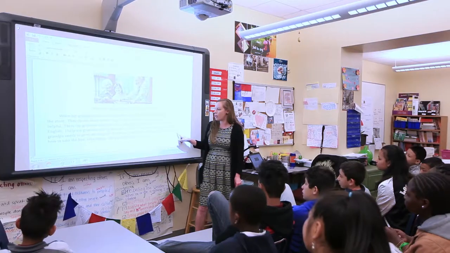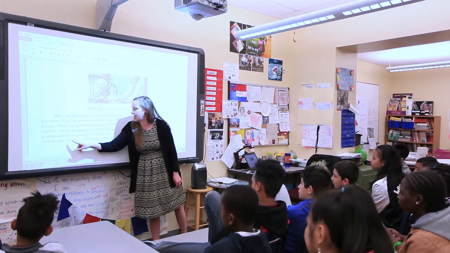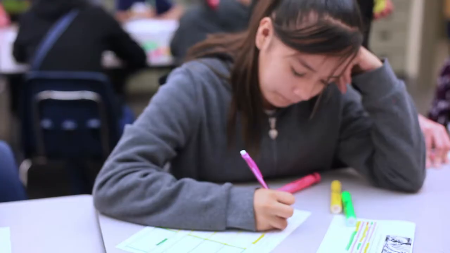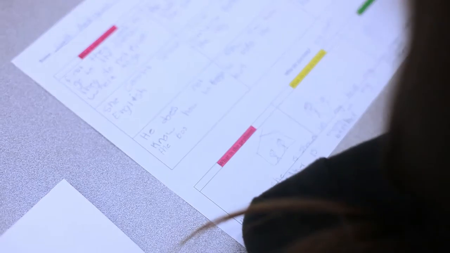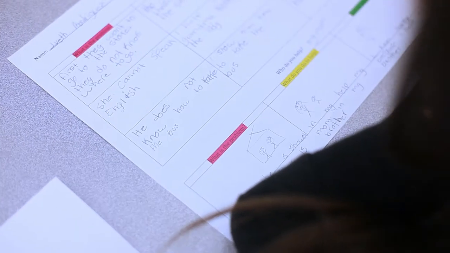I show him how to take the bus. It can be as simple as students reading a short paragraph about an experience they may have had or someone else has had, and we use that as a mentor text. Then they're able to use that mentor text to write about themselves. What they write, they can read — so now they have something they can read in English that they understand.